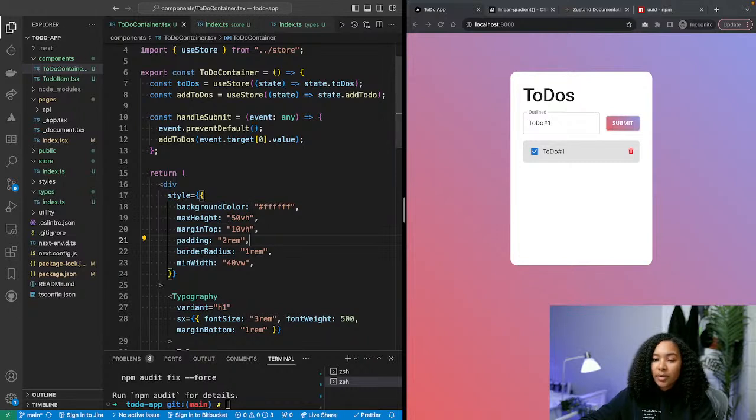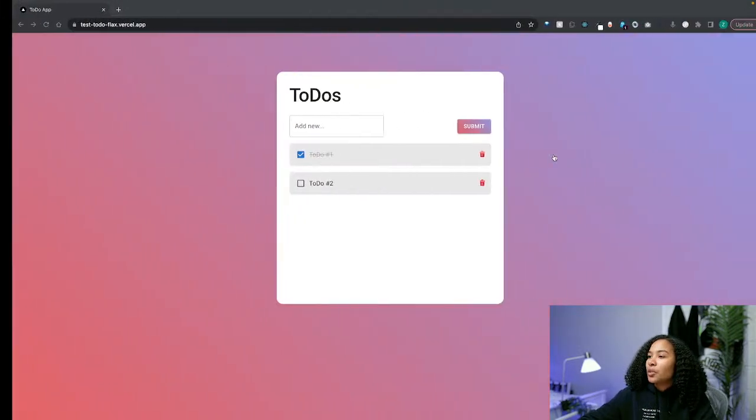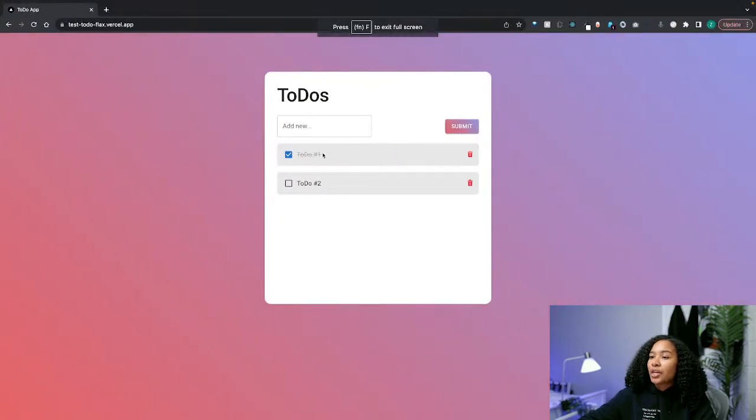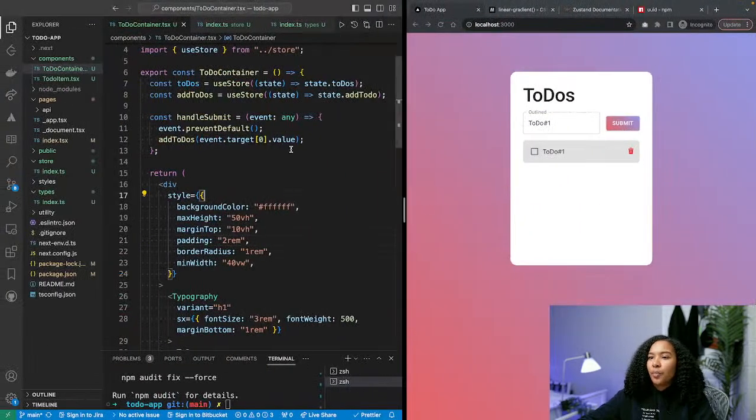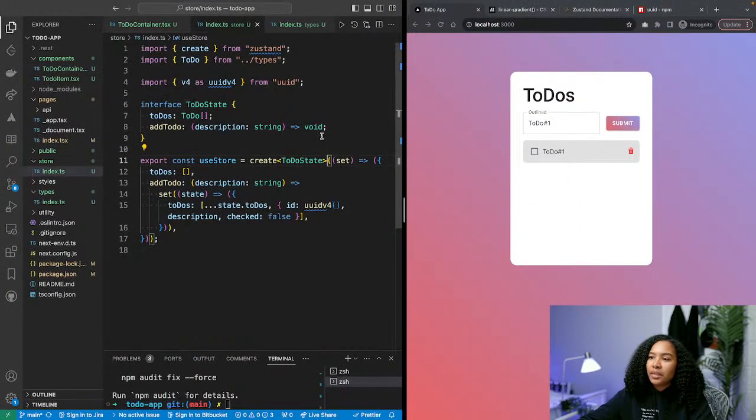All right, so the next thing we're going to want to do is add in that additional functionality, right? Because if you'll notice in the original app here, I actually have a little strikethrough and the color changes when we hit that check state. And then we do have the delete button that actually works. So let's try and implement both of those things. First, let's implement the delete.